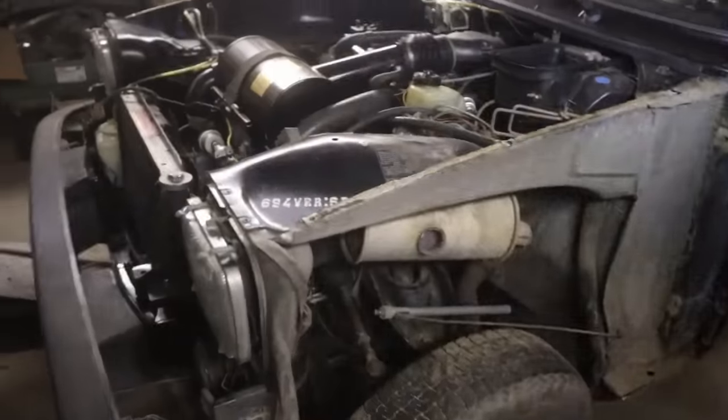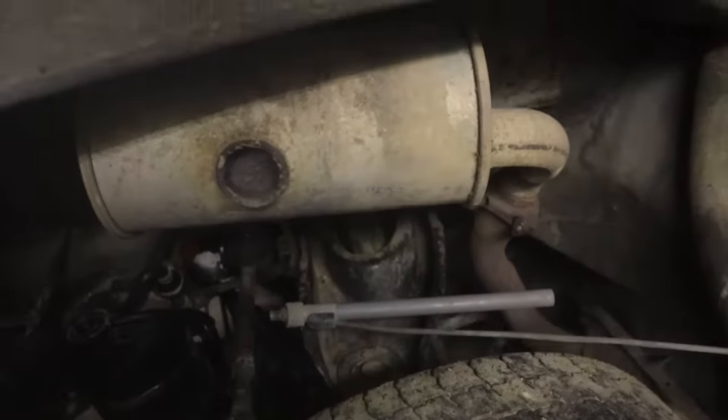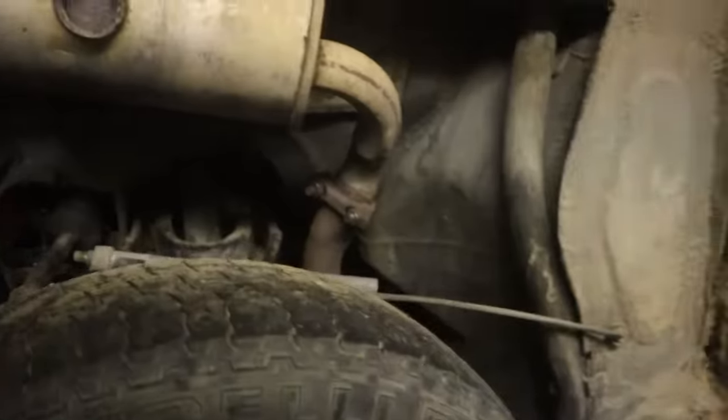Watch your step. I'll grab these tools on your way. And you know why there's no wheel tub? Because the muffler's there. Right. So it has a wheel tub on one side, but not the other. Unless somebody knows differently, but I believe that's how it is.